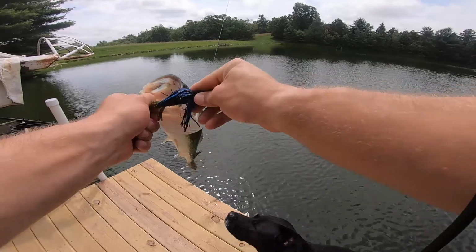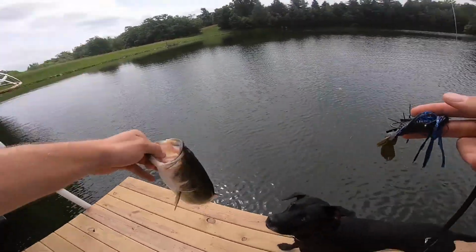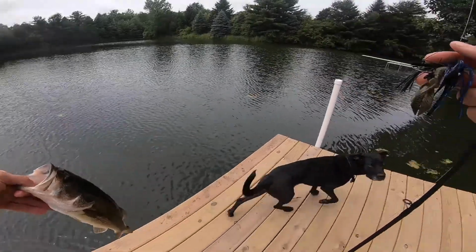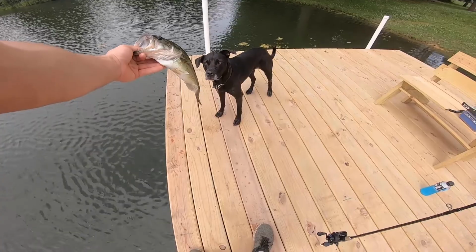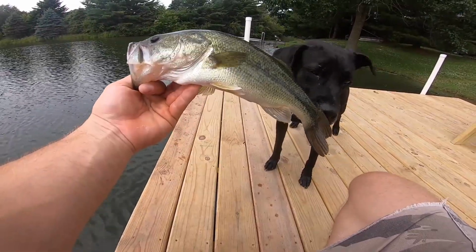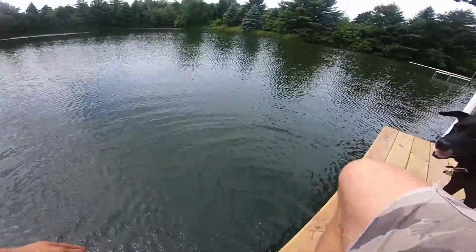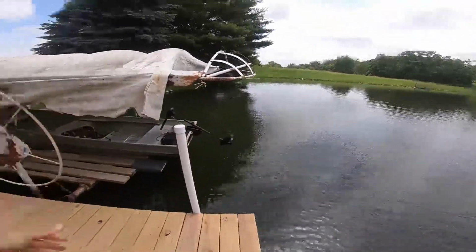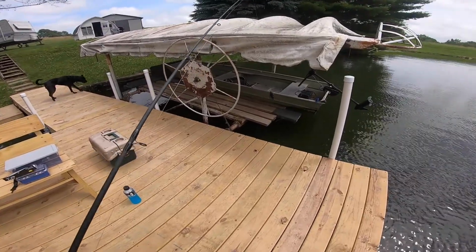Oh, yeah. AT rattling jig. It's a decent one, Loon. You approve? No? We need to get a bigger one? Huh? What do you think? It's not bad, huh? All right, we'll get him back. There we go. All right, I think with that, we're gonna hop in the little John boat here. Get her off the old lift and see if she still floats.